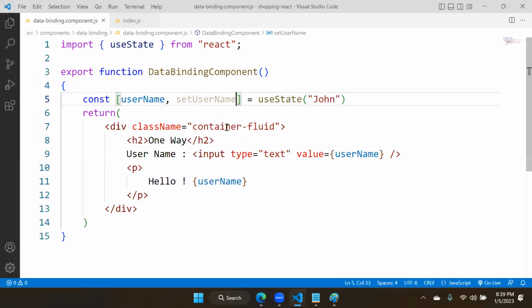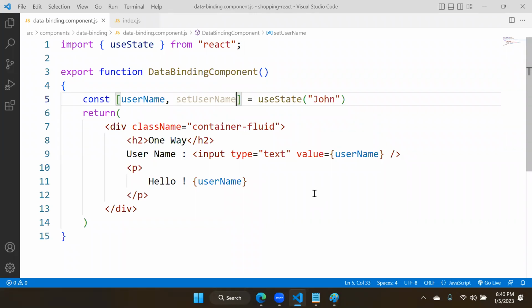Why? Because to set a value and to manage the value, you need explicit functionality. Explicit means you have to write events. You have to define events: on click, on change, on blur. We have to set the value into that particular state.